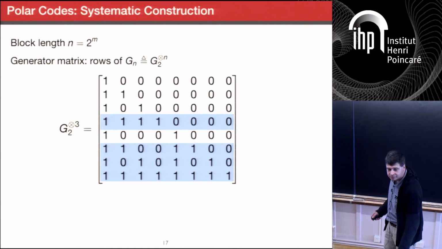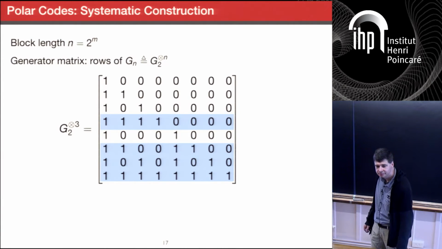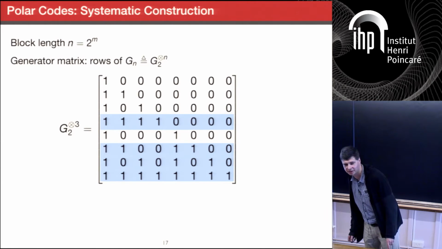So I don't quite understand why. I mean, if you look at those 4 rows that you chose, they're very structured. No, I chose them just random. You can pick any other row. It really depends on the channel you look at. I just chose these rows for exposition. I could have chosen any other rows. Yeah, I could have chosen all the first 3 rows. It depends on the channel you're looking at. Okay. Right?